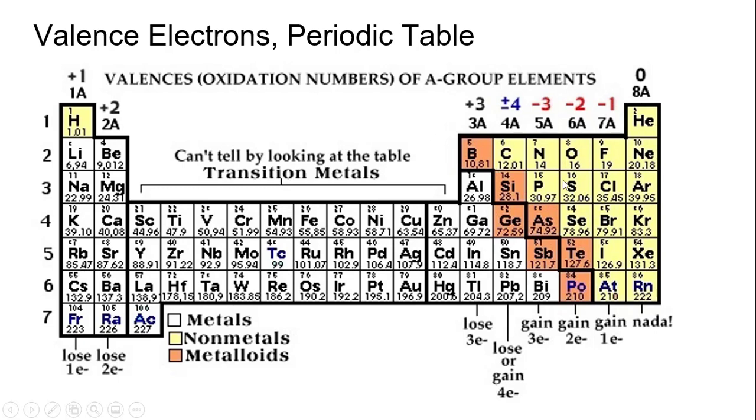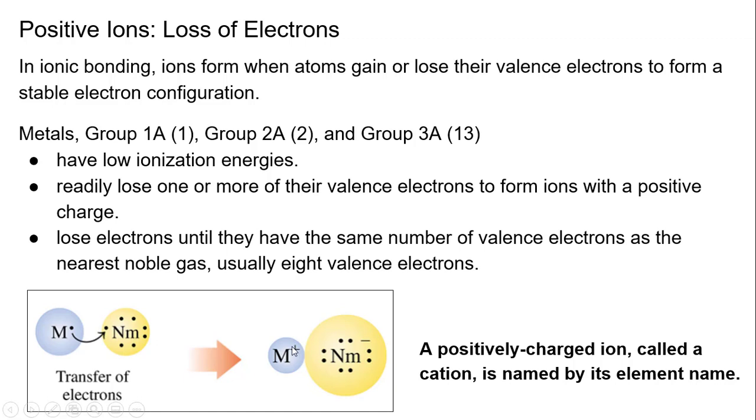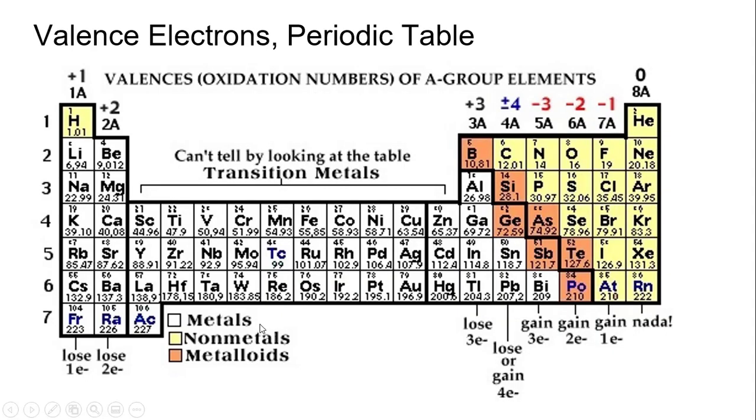So what is the key thing you need to remember here? Metals, everything in white is a metal. Metals lose electrons, and based on the group number, not concerning right here, will lose that many electrons to make a noble configuration of the period above it, and it has a filled octet. But an ion has to have a plus charge to it. You have to write a plus sign in order for it to be known as an ion. If you don't do this, it is wrong. You are saying it's a neutral atom, and it's not.